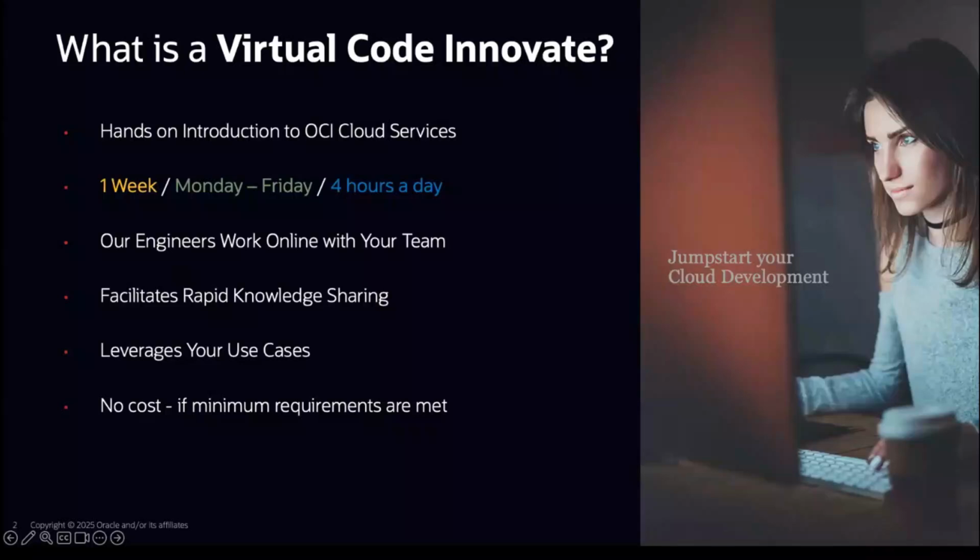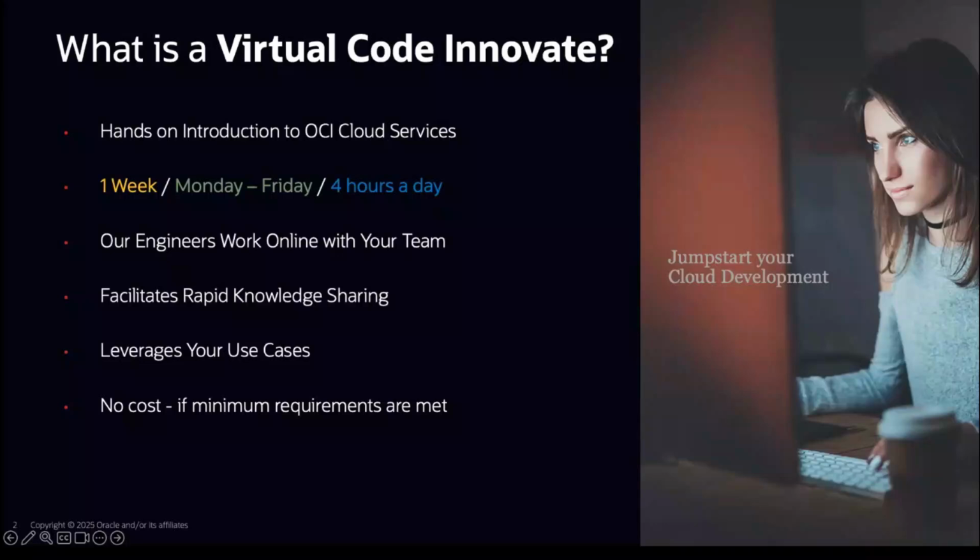What is Virtual Code Innovate? Well, in its simplest form, Code Innovate is a customer enablement and training program for new and existing Oracle customers, supported by a team of deep dive engineers. We have about 20 engineers on our team at this point. Code Innovate is a 5 half-day online event on Zoom, and it's designed to educate builders on Oracle Cloud, while producing a first pass prototype on customer selected business challenges.